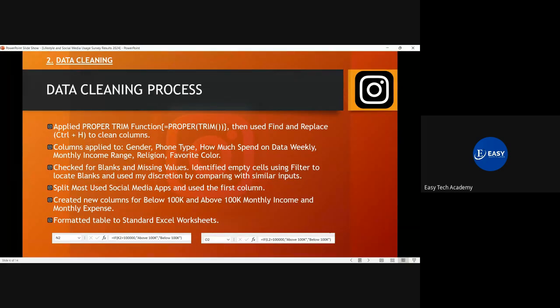It's not like you cannot tell them, but even look at this word, formatted table to standard Excel worksheets. Yes, I love that. That really shows a lot of work you did. But nobody knew that you just press Control T and then enter, and that's all. But I would have loved if you put all these things in shade by using those inconsistencies: you reformatted this, you split this. So you don't really need to specify in-depth what you did.